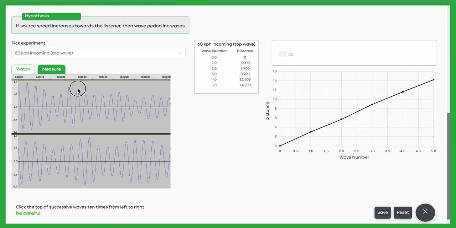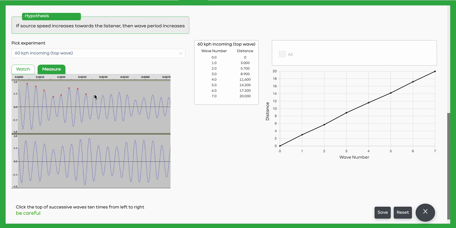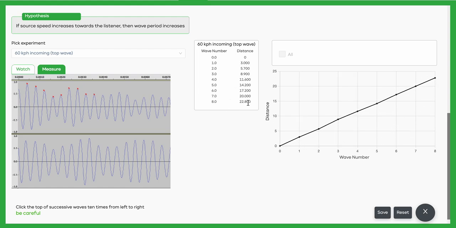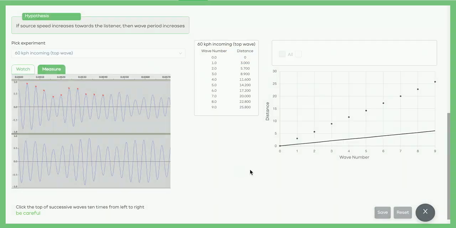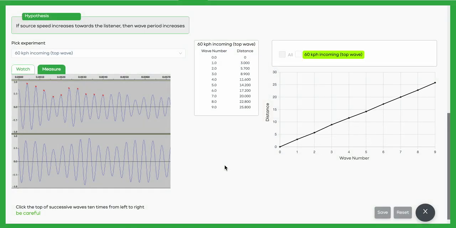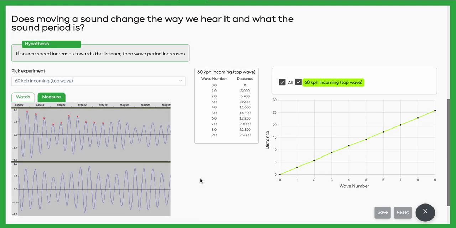So I'm being very careful, clicking 10 times. Notice what's nice about this is it's going to give us distance measurements for wave number. Now what that means is if I've done the distance measurements for this top wave, and save them, and then I do the distance measurements for the bottom wave, I can actually compare the numbers even if the graphs are very similar. So the numbers should tell a story. Is there a slight difference, a large difference, no difference? Look for that in the incoming versus the outgoing wave at each different speed.